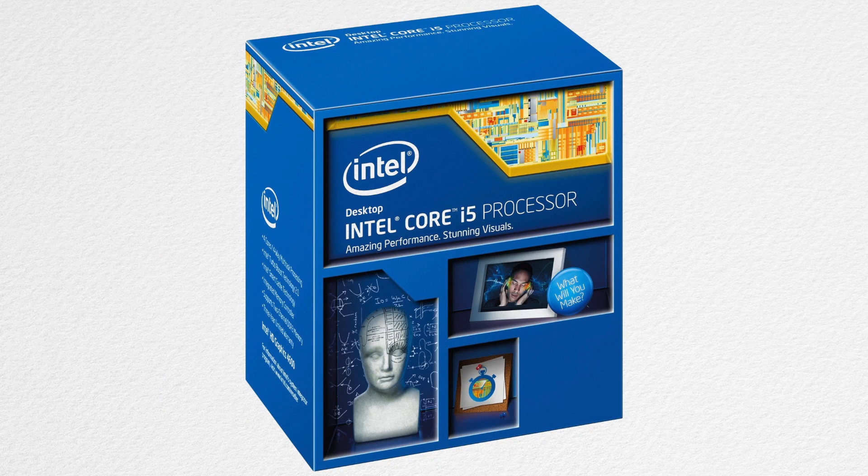The GTX 760 will be great for video editing, 1080p gaming, and all basic needs really. For the CPU we're gonna go with an Intel i5 4670K. The CPU will start off at 220 bucks — it's a quad-core processor at 3.4 GHz with 6 MB of cache. If you can, I would recommend getting an i7 like the 4770K, but that's not really in our price range.